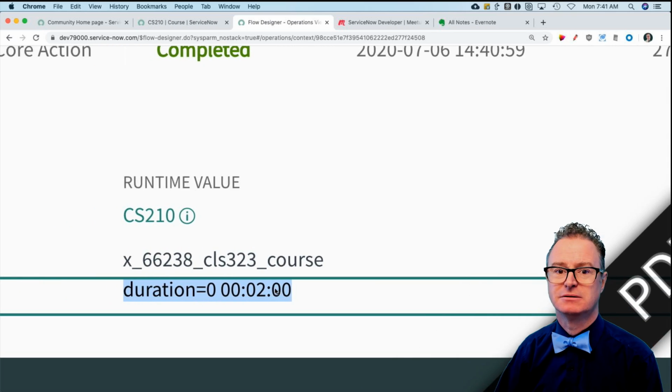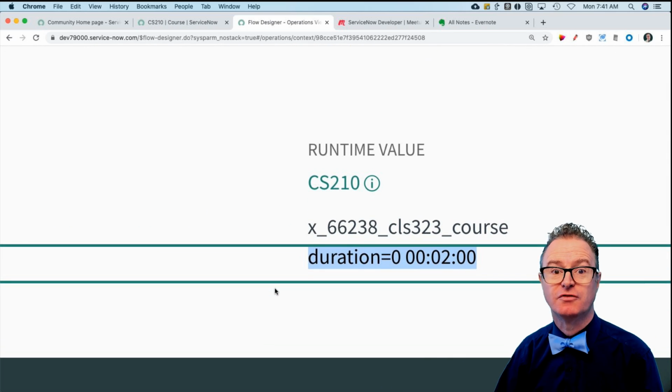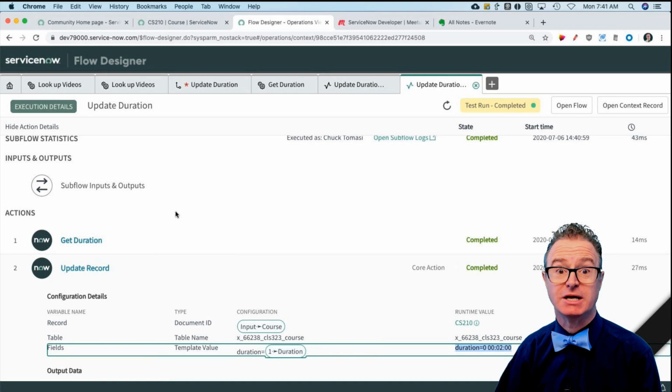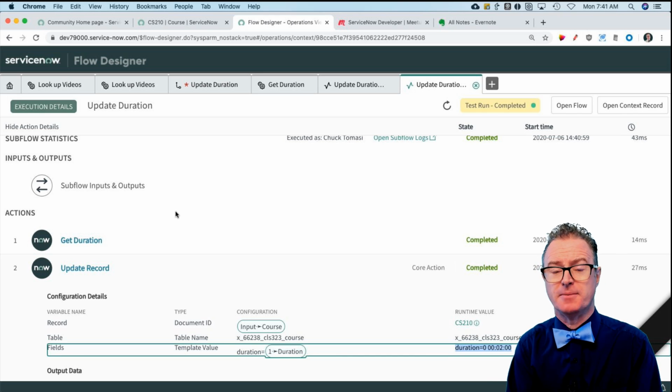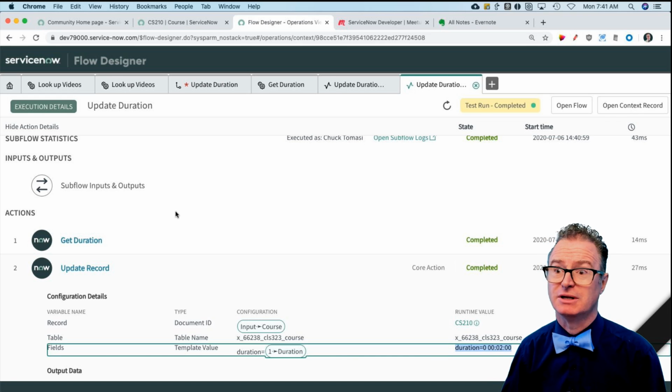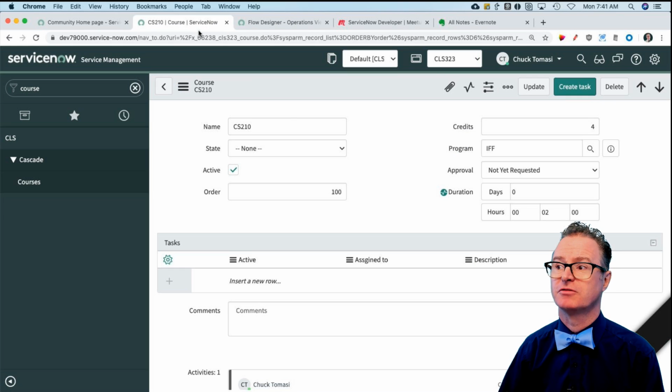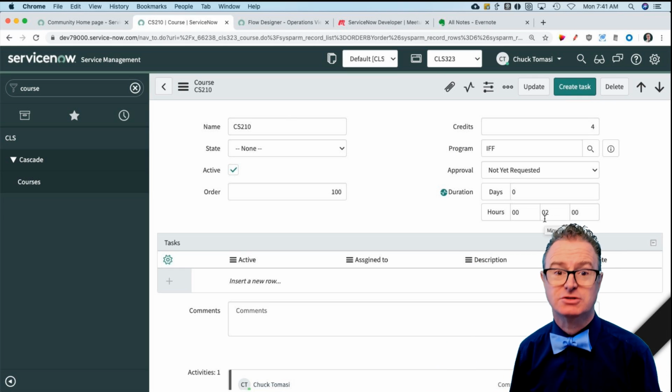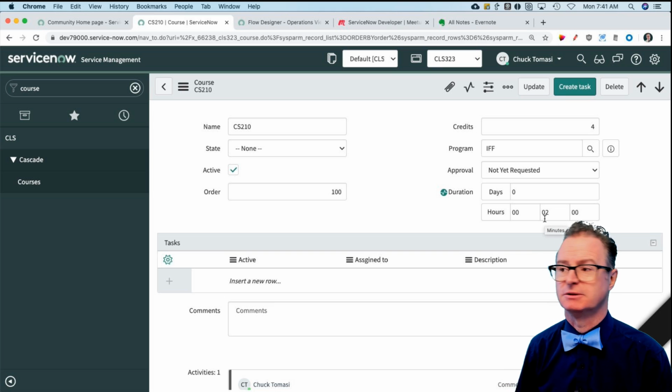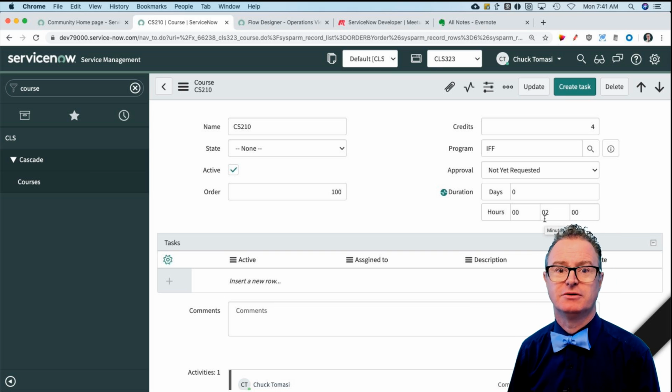So now, look what it says for the duration down here. It's in the duration string time format. Much different than just saying 2 minutes. That's like the display value. Right? Okay, that doesn't work, and it doesn't work to map it in. Think about when you're doing a reference field, a display value versus the value of the sys-ID. They're two different things. Duration fields kind of work like that. Only we have to set this value. This is the value of the duration field. And if I go over here, hooray, victory, we've got 2 minutes worth of this course.